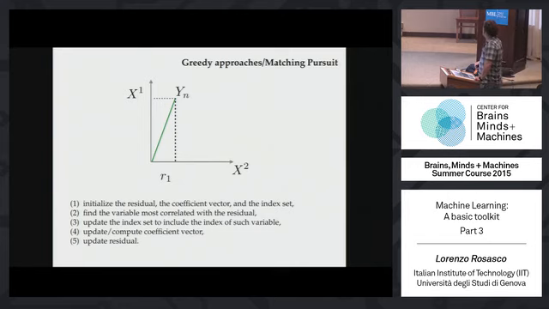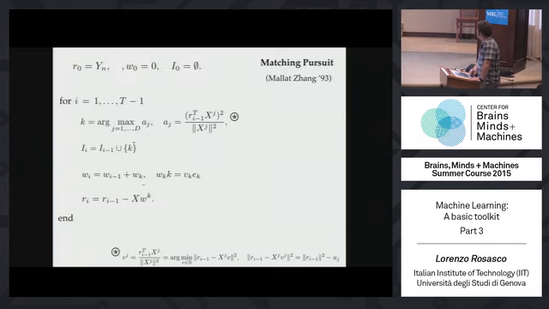So we said it with hands, we said it with words. Here is more or less the pseudocode. It's a bit boring to read. You can see that it's 4 lines of code anyway. Now that we've said it 15 times, it probably won't be that hard to read, because what you see is that you have a notion of residual, you have the coefficient vector, and you have the index set. This is empty, this is all zeros, and this first round is just the output.